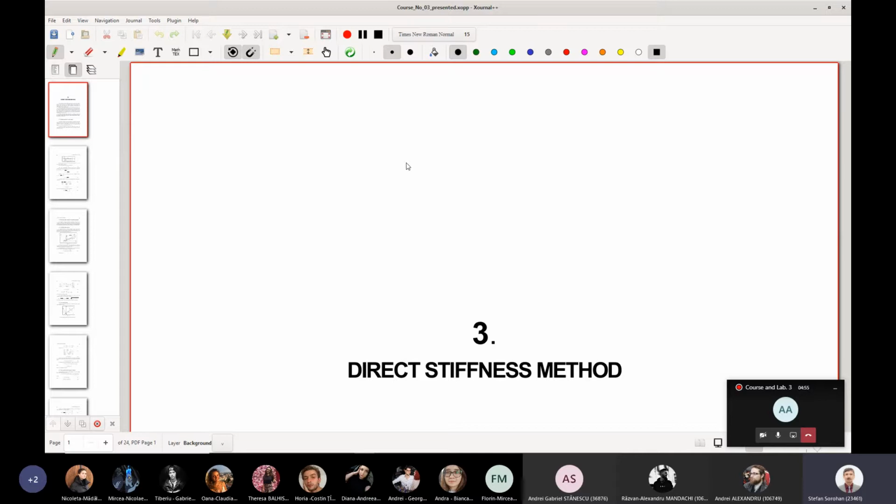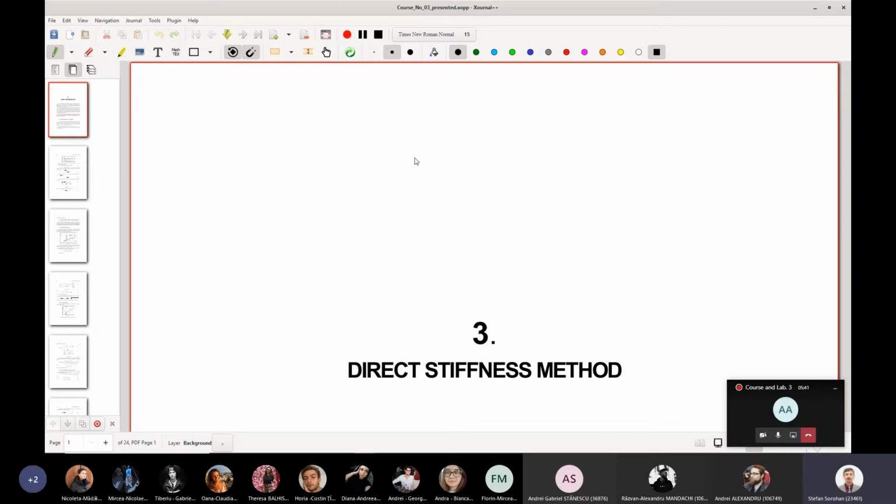And of course we need a user. You will be the future user or analyst who will solve some particular structural problem in this case, because as I told you, the finite element method is not a discipline, it is just a method, and it can be used also in thermal analysis, in fluid dynamics, in electromagnetics, and so on, in every discipline where we have some equation, we can use this method.